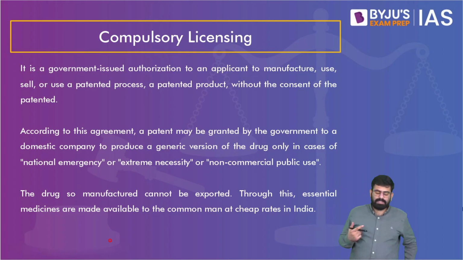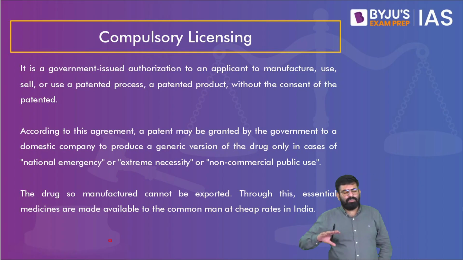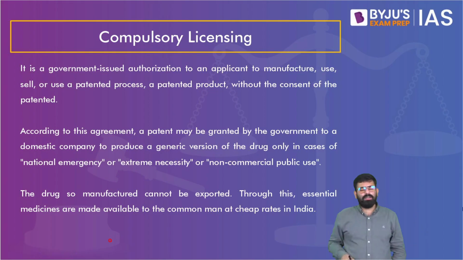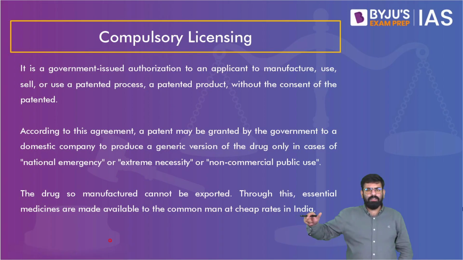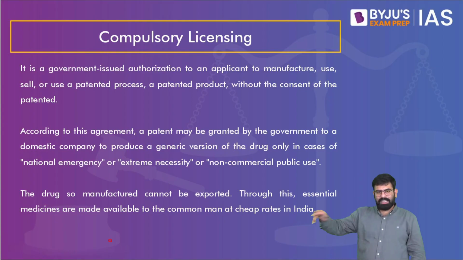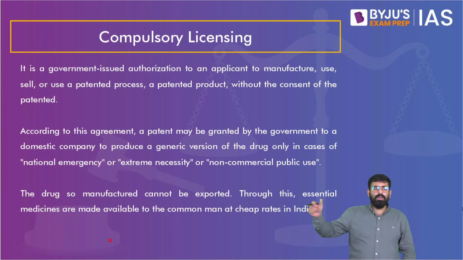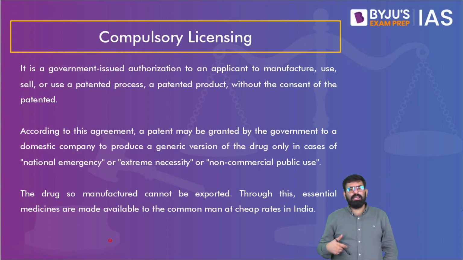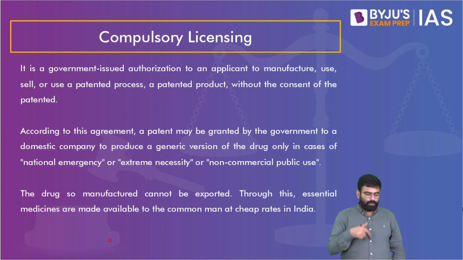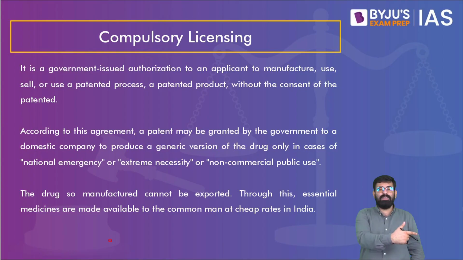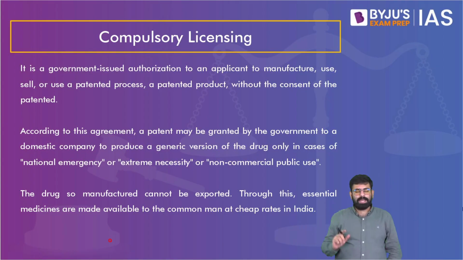Basic compulsory licensing is, think of any product, and let's stick to our pharmaceuticals. Think of any drug which has been created by a particular company. Now what they'll do is, they will get the process patented. By the process they have created that drug. Now, because it is their patented product, they are the only ones who can sell that product in the market. They are the only ones who can sell this drug in the market. And generally, you find, to cover their cost for research and development, the prices of these drugs are very high.